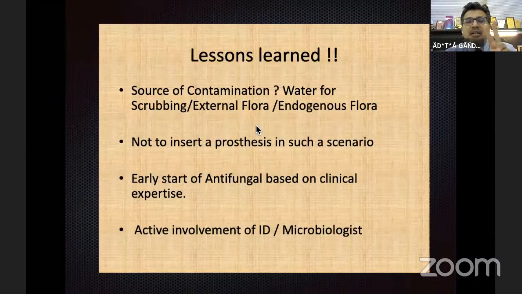So 2 things can come from there. One is fungus, and the second is atypical mycobacterium. So one needs to be very, very careful on that. And do not insert a prosthesis when you have a very lengthy gallbladder surgery. Start antifungals earlier in these patients and involve an ID. Yes, Rahul, you can make a quick point, and after that, Ahem.